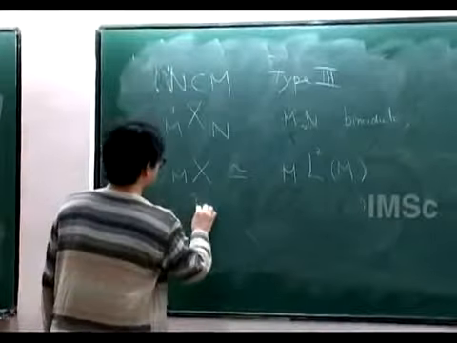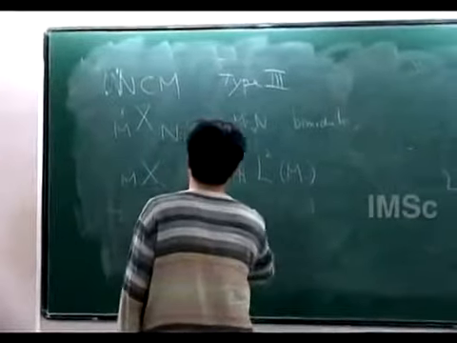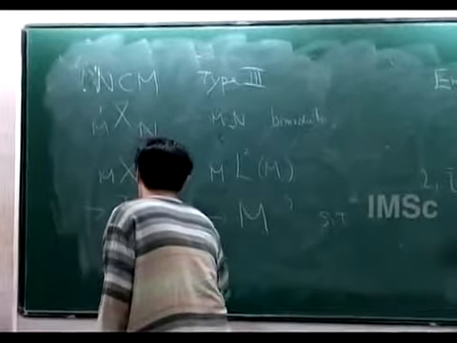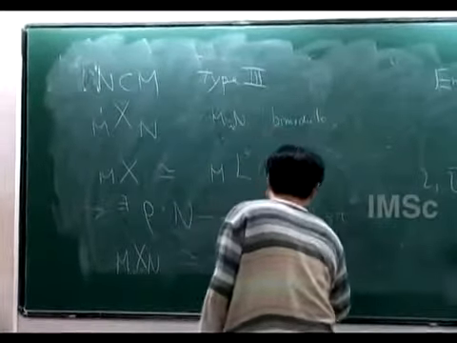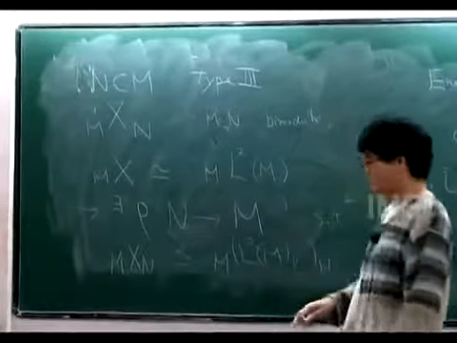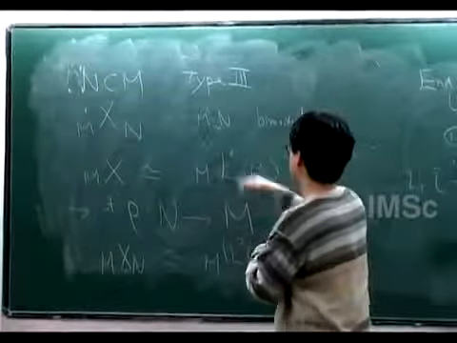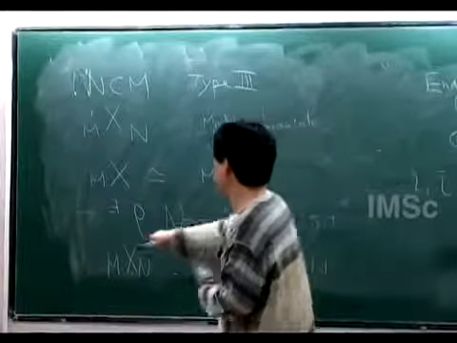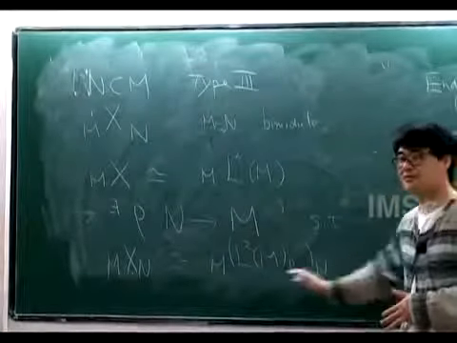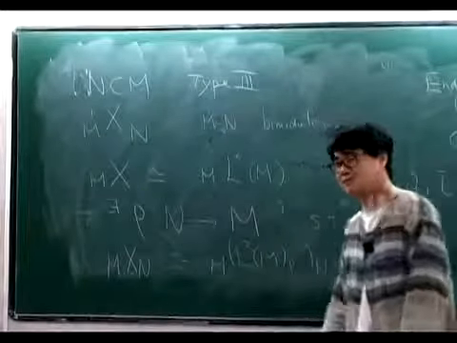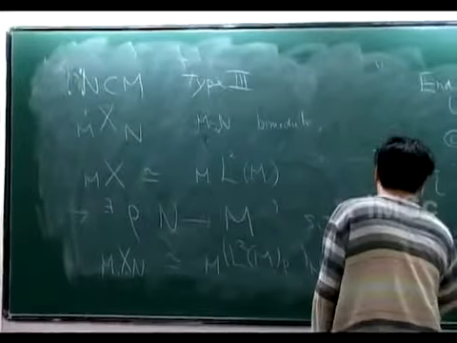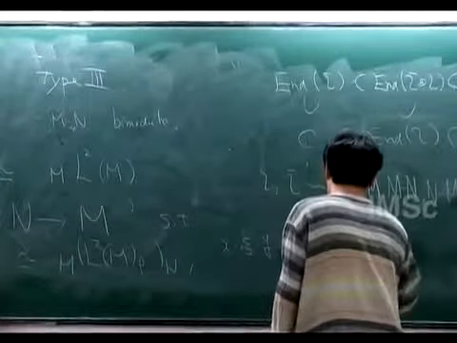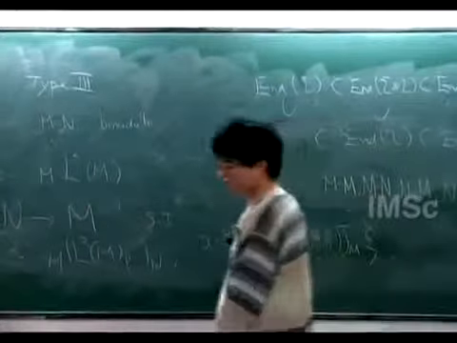Namely, this gives you that there exists ρ from N to M, a star homomorphism, such that this bimodule is nothing but the standard bimodule with a twist by ρ. By this symbol, I mean that there is a natural M bimodule structure on the standard Hilbert space of M, and the right N action is given by this homomorphism. There is a natural right module structure on this Hilbert space. More precisely, if you know Tomita-Takesaki theory, the bimodule structure must be given by this, where J is the modular conjugation.